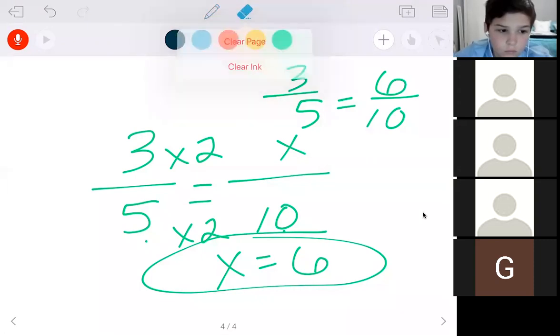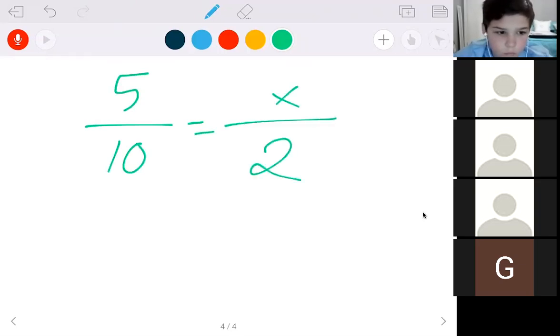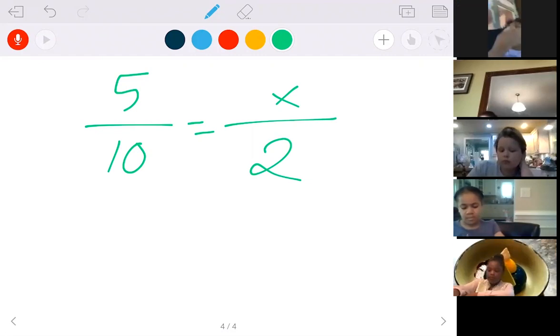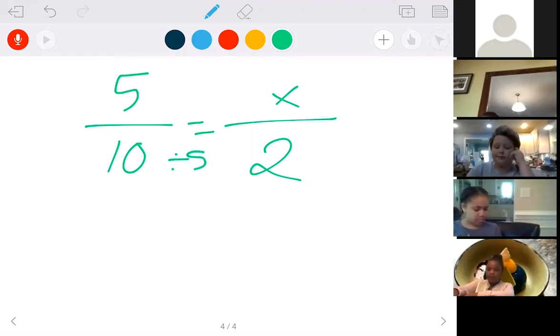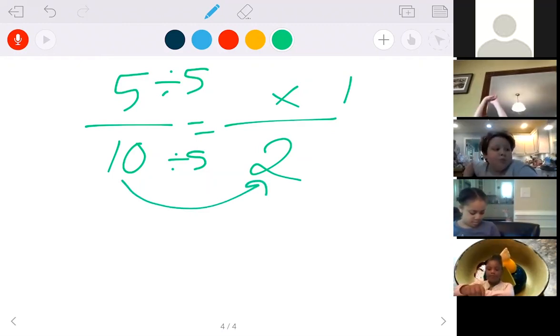All right, let's do another practice one of this, and then I'm going to move on to science. Let me give you one like this. This one you haven't seen. 5/10 equals x over 2. Now look at this one. I can't do 10 times something equal 2. So you have to think, how do you get from 10 to 2? You divide by 5. So then I do the same thing at the top. 5 divided by 5 is 1. So 10 divided by 5 is 2. 5 divided by 5 is 1. So if you see one where you're going big to small, you should divide. Okay? All right.